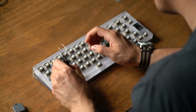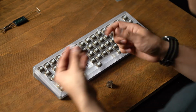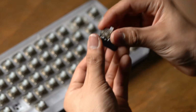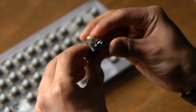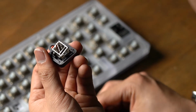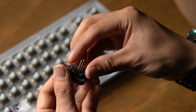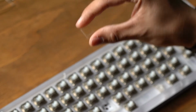So let's pull these out with the PC. You gotta be very careful. So now I'm going to use my KBD fans switch opener. Pop this on there, line up the legs with the metal pin, push, pop it open, there you go. So here, see in the reflection I have a clear film. I'm gonna make sure the stem stays in place. I don't want to fix that. I'll put the clear film aside. Look at that, invisible.